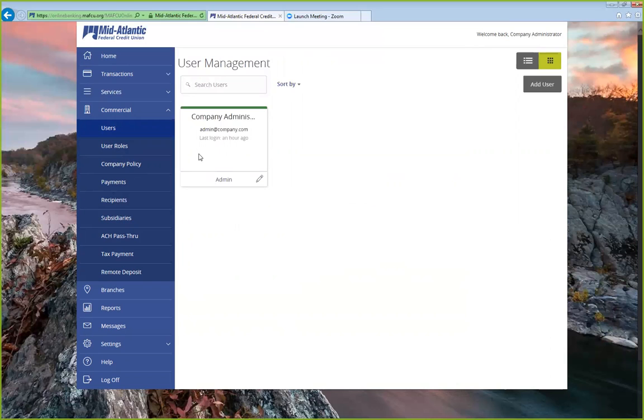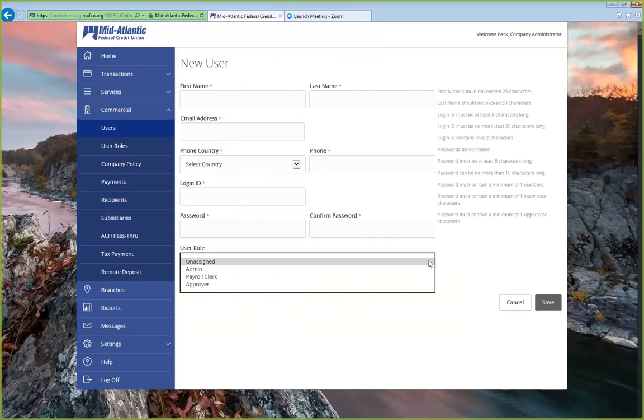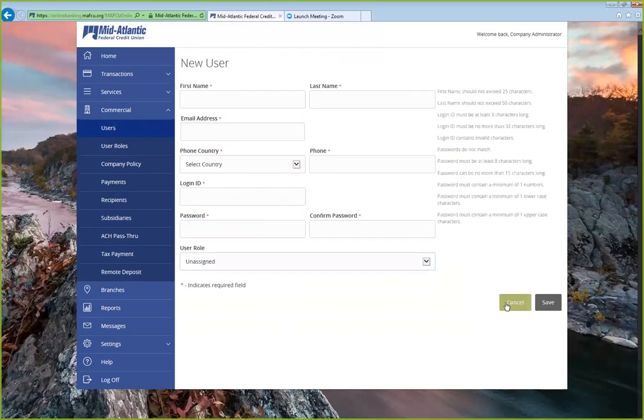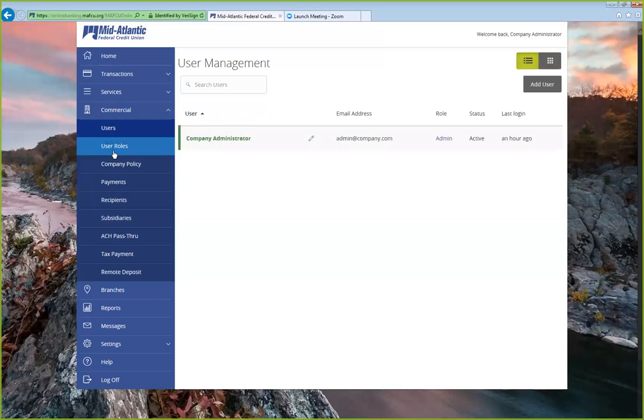If we spent the time to build out those roles, I can go add a user. Add their first name, last name, email address, their login, and then assign them to one of those existing roles, and we're done. You can build out your employee base, assigning them wherever they need to, and then you can simply take users in and out rather than adding a user and having to go build out all of those rights and privileges. Again, every page has the tile versus the list, and that would cover our ability to add users to the user roles, our ability to go look at our major company policy and then tune underneath of it by the user role.